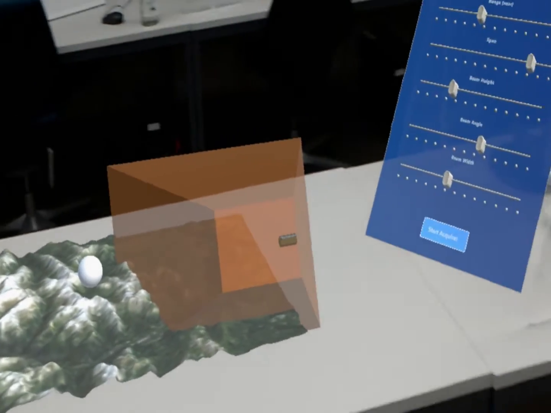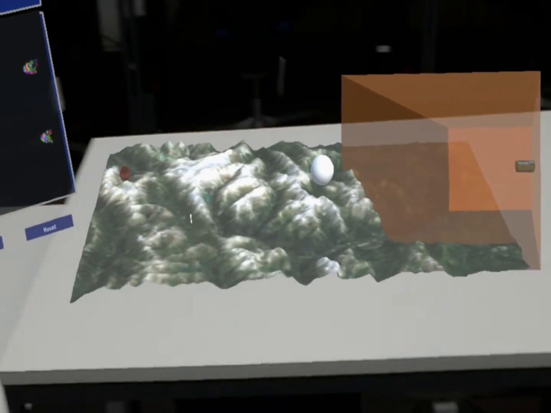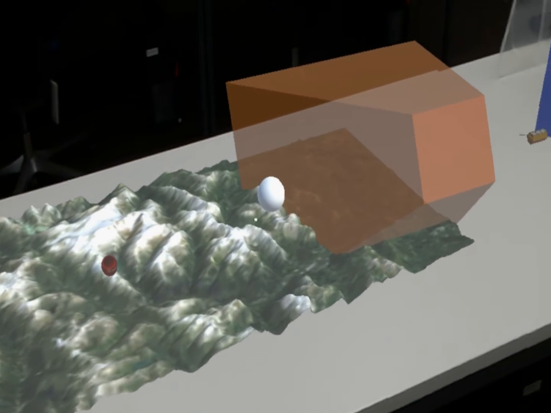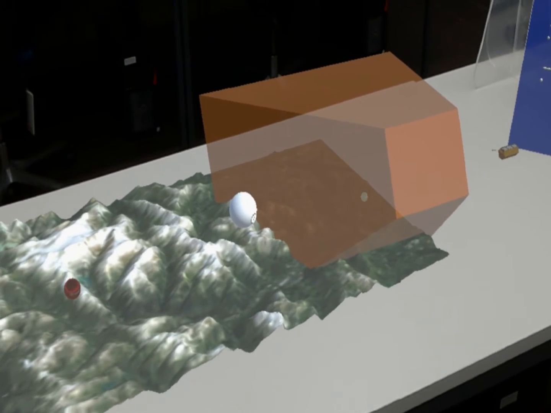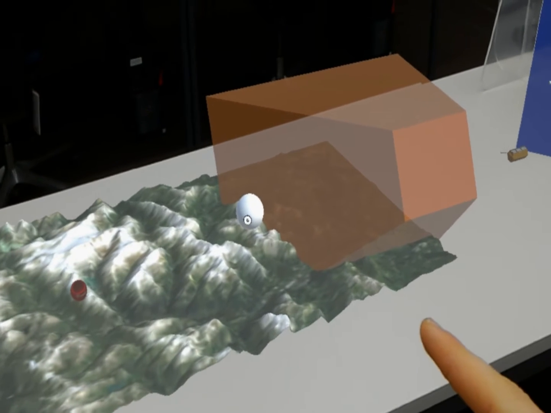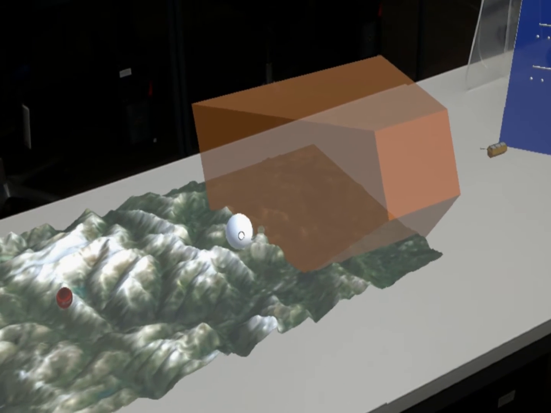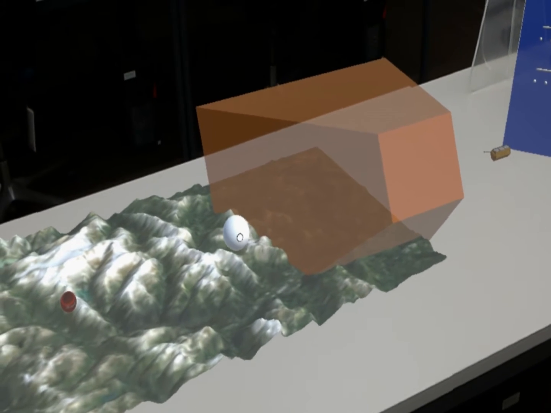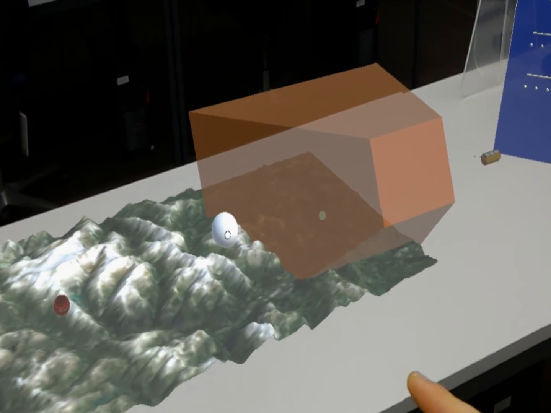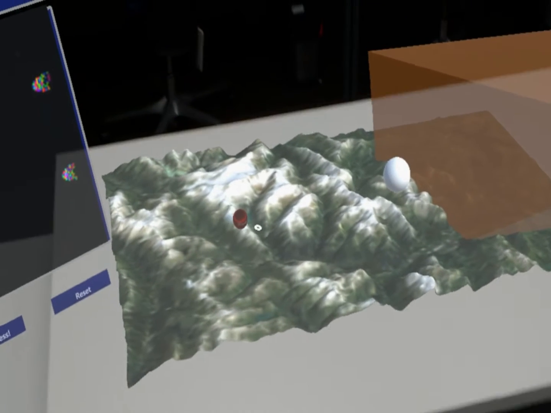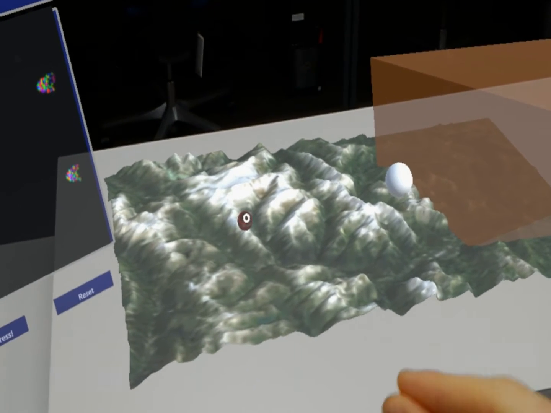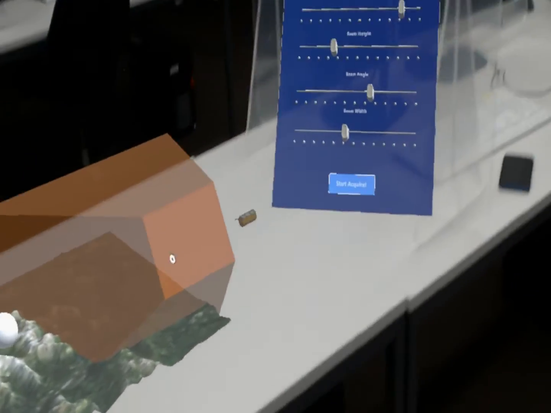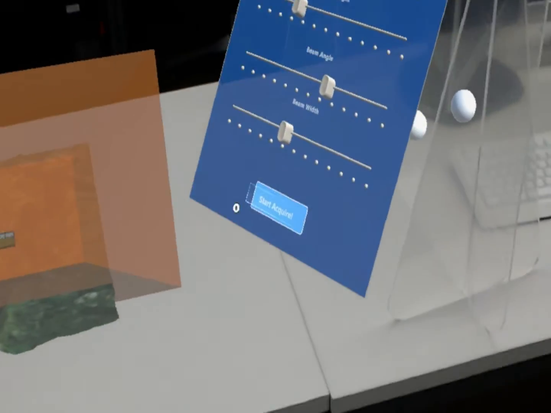So here we have an acquisition of two targets. We can see that we have a terrain in the background, and in the front we have placed a small object which we can manipulate, and it's a sphere, in order to show what the shadowing effects in synthetic aperture radar look like. So again, we have adjusted our start and end position, and now we can launch the acquisition.